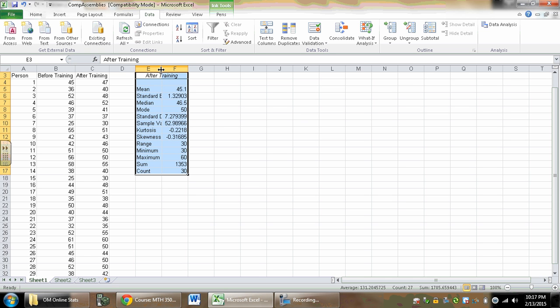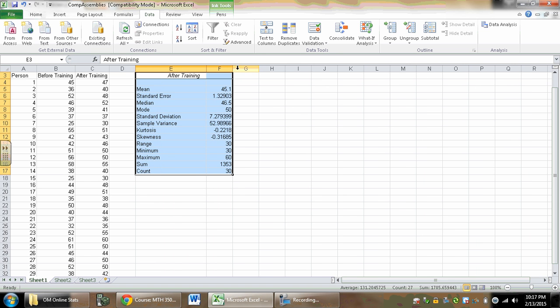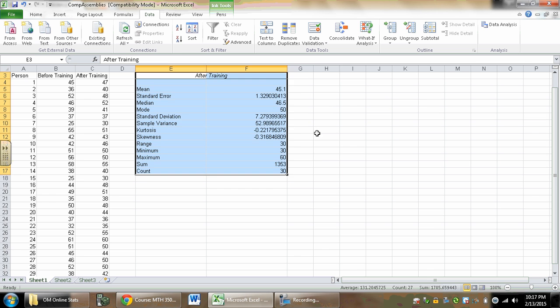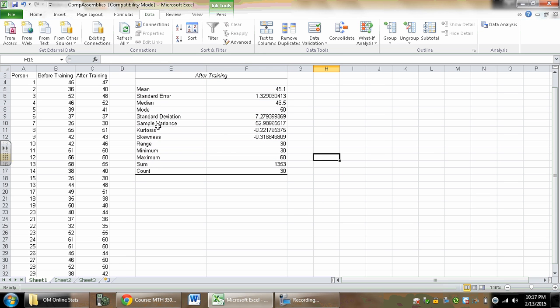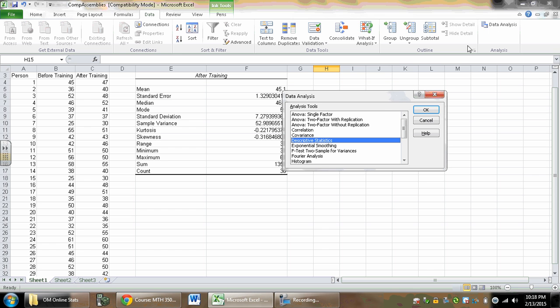And here's all my information. Now, it's all crammed into the width I had, so you want to probably stretch this out a little bit. And here's all our info. In this column of after training data, it puts the header right there. It's going to tell me the mean, the median, the mode, the standard deviation, other stuff you don't need to know, the range, the min, the max, and the count is how many data values you have. So data analysis gives you the option to do that, and within data analysis, we just talked about descriptive statistics.